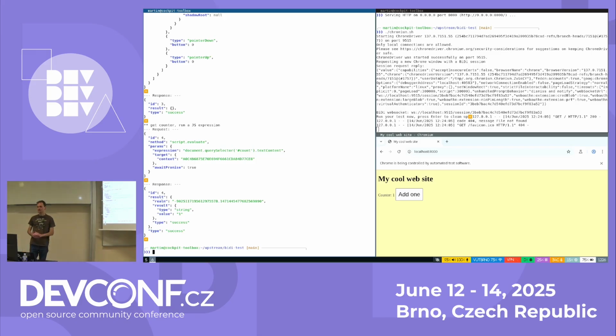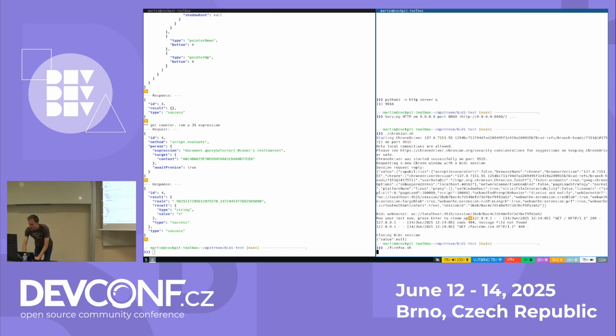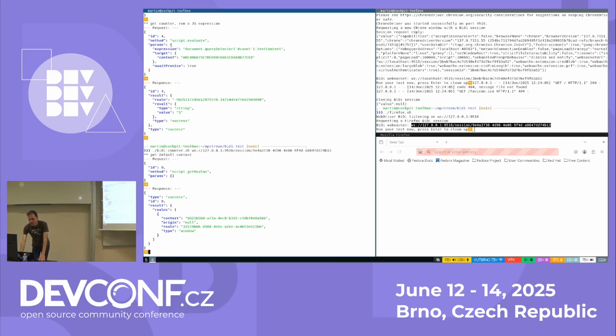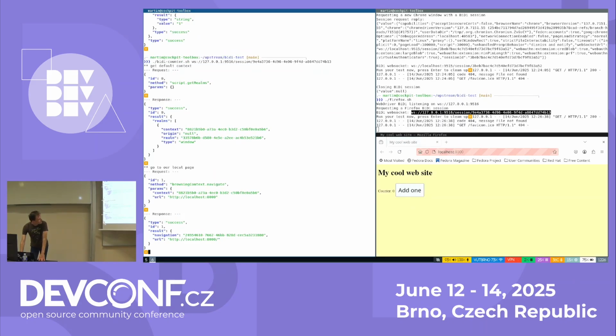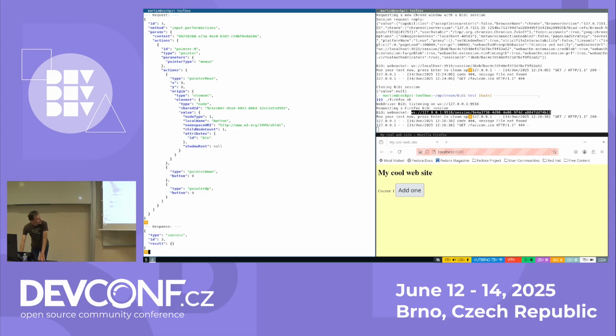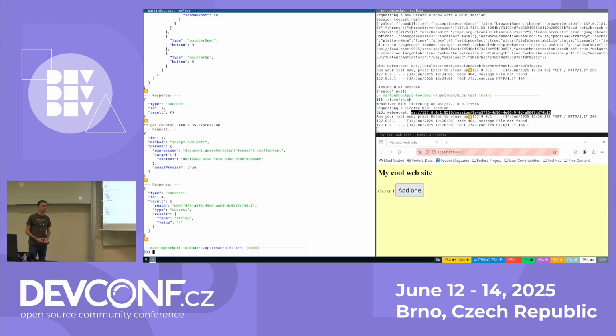Okay, and that's basically it. And as I said, we could do the same thing with Firefox. So you see this is Firefox now. And since this is standardized, we can use the exact same script with Firefox. And I mean, I'm going through it quickly. I don't have that much time, but you can basically see it's doing a comparable thing. And in the end, we click the button and get the 0, and that's it.